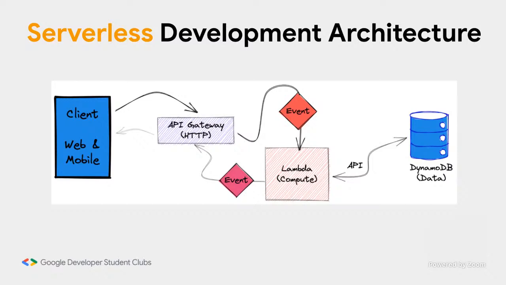Now, what happens basically over here is there's the client for web and mobile, and then there's a gateway. The request goes through the gateway, and then it processes the event. What is Lambda? It's a function provided by AWS, and then we have our serverless database over here, which is basically DynamoDB, Dynamo database. The API call goes through the database, it goes back to the function, and it returns back to the event, and it returns back to the client.